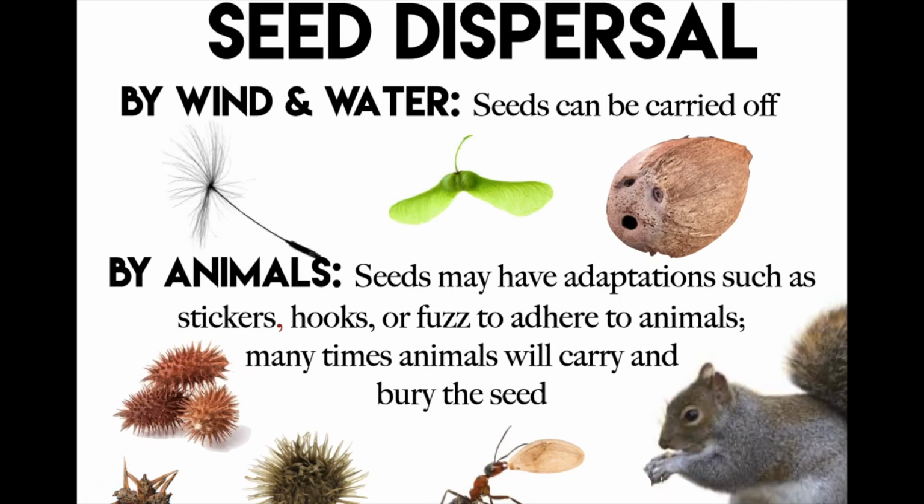But a lot of times, seeds can't germinate unless something very toxic or high acidity or something very strong, maybe even fire, breaks that outer covering. So some seeds can't germinate unless a bird eats it, and then its digestive enzymes, the acid in its stomach, breaks the outside shell. Then when it's excreted, it lands and it can actually grow. But it wouldn't be able to do that without the animal eating it. So that's in certain types of seeds.